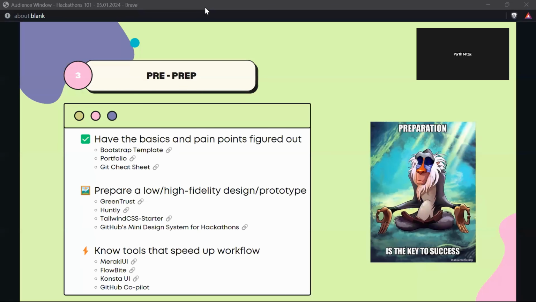A few things that you can do to go one step forward: you can prepare a little bit of your UI. Again, generally don't do it because it's against the rules. But probably having a design system or knowing some libraries like Meraki UI, etc., that let you get some components of the UI, that's helpful. You don't have to code every component from scratch. You can find pre-made components on Meraki, Flowbite, and a bunch of other libraries.